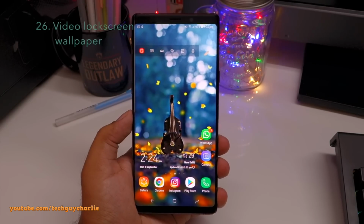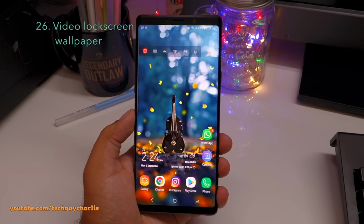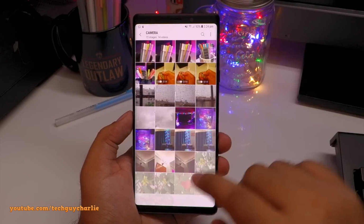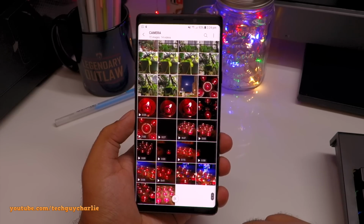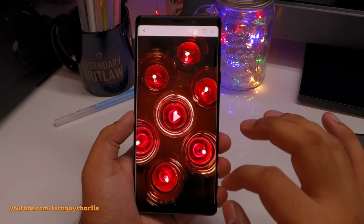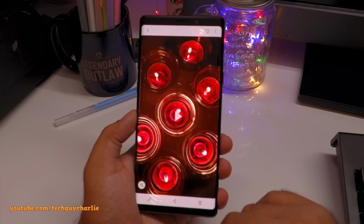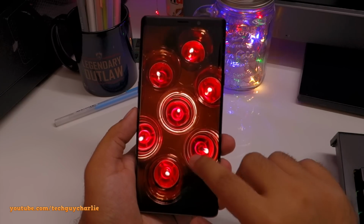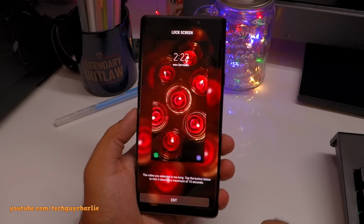One of the best customization features we have on the Note 9 is the ability to set a video as a lock screen wallpaper. Let me show you how. So first you go to gallery. I'm just going to go to the camera because I'm going to set a video which I shot with the Galaxy Note 9 itself. So this is the video that I shot a few days ago, and I shot this video in that wide full view mode so that we can cover the entire screen of the phone. So all you need to do is press these three dots, select the second option, set as wallpaper.